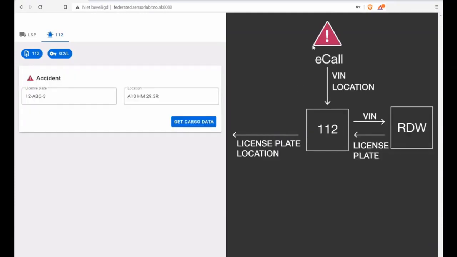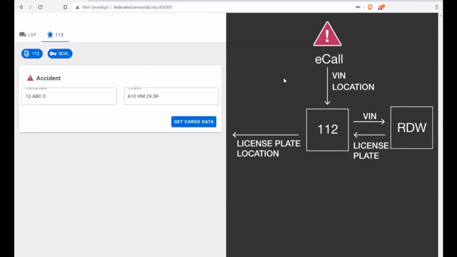Okay, now the incident situation we just saw in the previous use case. An eCall message comes in at the 112 control room, and as I mentioned before in the story, the eCall message contains a vehicle identification number and a location. What we see here then is that the VIN is translated to a license plate, and from there on we know the license plate and location.